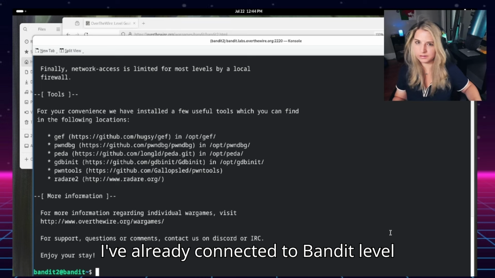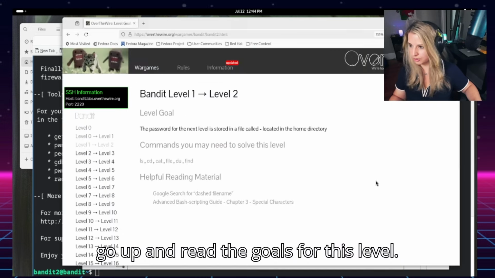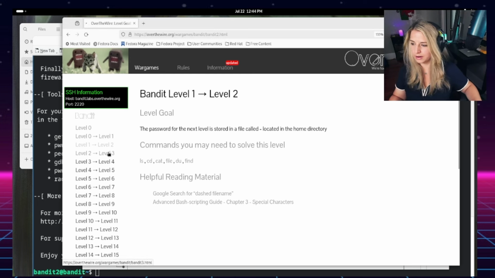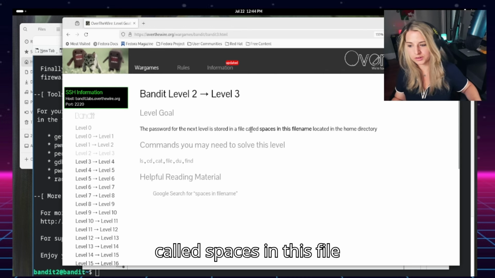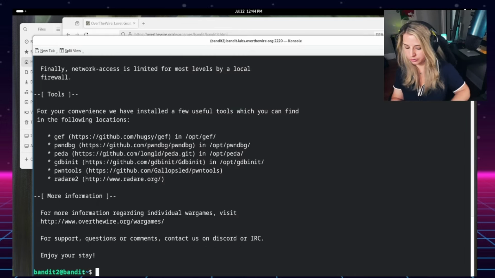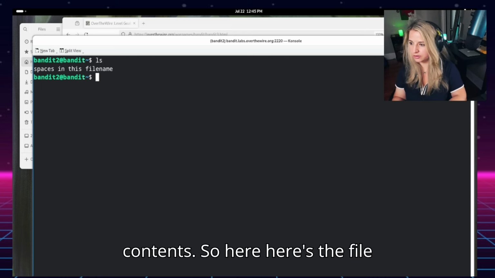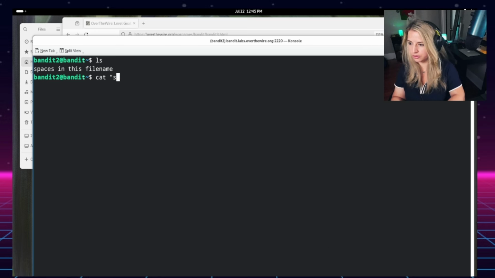I've already connected to Bandit level 2. Let's go up and read the goals for this level. The password for this level is stored in a file called spaces in this file name located in the home directory. So again, let's just clear and ls to list the contents. So here's the file. And we're going to cat it out with quotation marks around spaces in this file name.